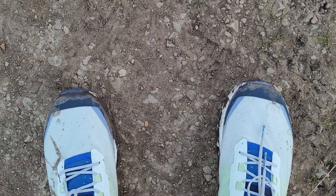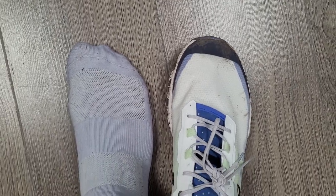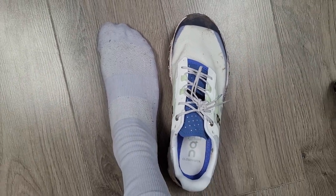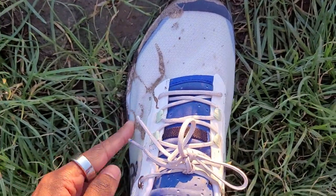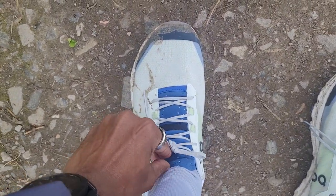Fit for me was generally okay. Now, On does recommend that you should go half a size up in the shoe, and I can see why that would be the case. It was fine for me in my UK size 8, which is what I normally wear. I could see that I could have a little bit more space up front, but actually I didn't get any real discomfort in this shoe. I've got quite a narrow foot and it worked okay for me, but I think a lot of people may need to look at going up half a size.